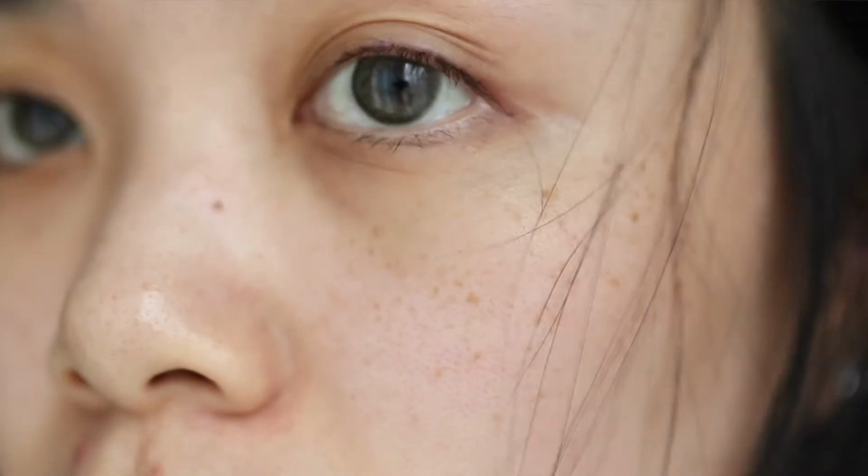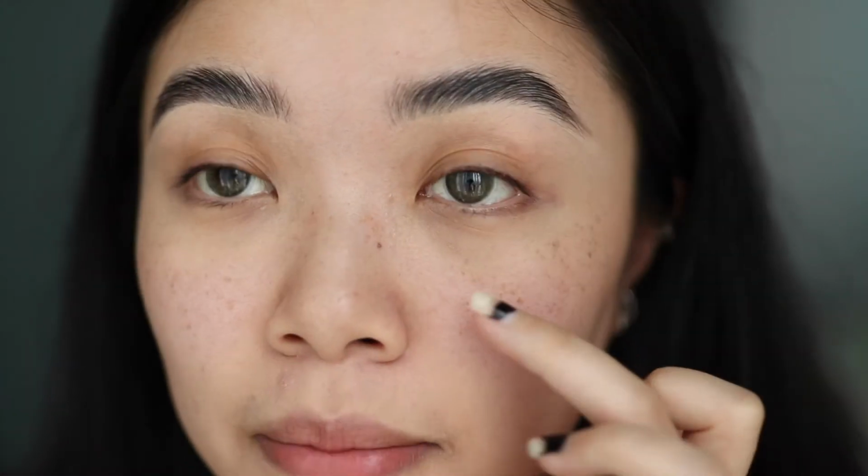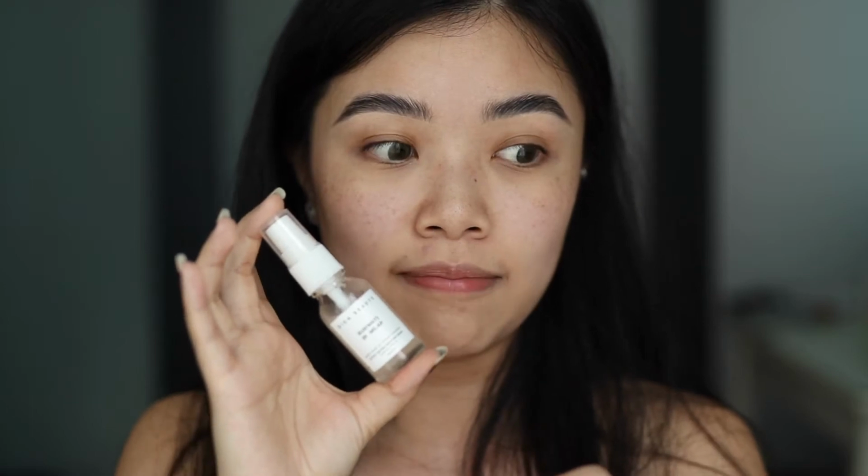If you recall, there were fine lines underneath my eyes previously, which normally are always there after I put on concealer, but it's actually not really there now. It's not bad. So I wouldn't say the instant texture smoothing primer is mind-blowing or life-changing. It does what a primer does, which is to make sure you have a good base before you put on your makeup. Personally, I think it's not too bad.